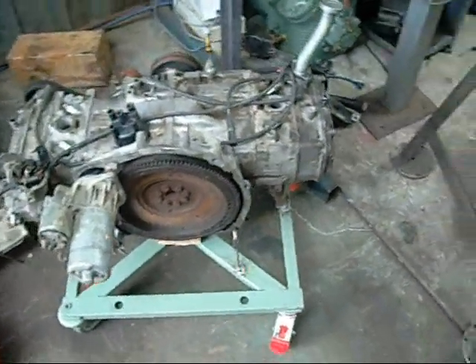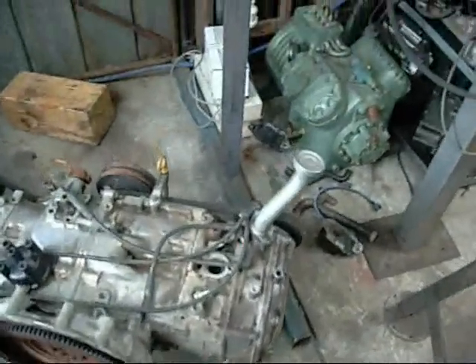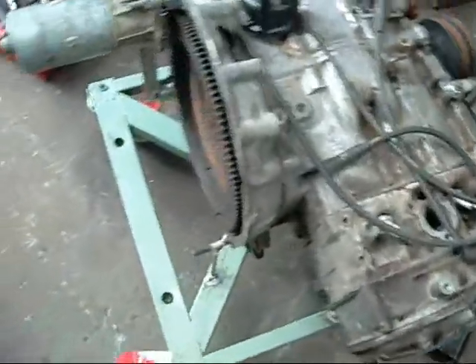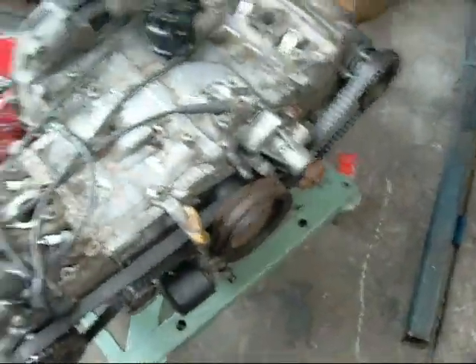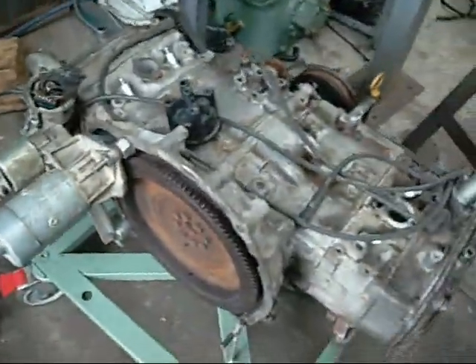G'day folks, just a quickie video. I'm revisiting this engine at the moment — it's been hogging space, and instead of throwing it on the trailer and scrapping it out, I am setting up so that I can run it. You'll see in another video testing the starter motor, which isn't the right kind for it, and making the stand.